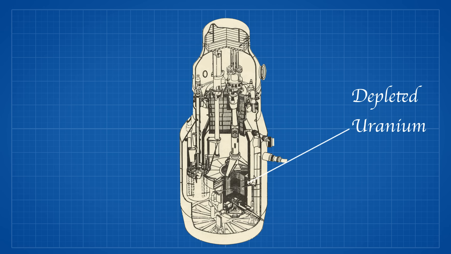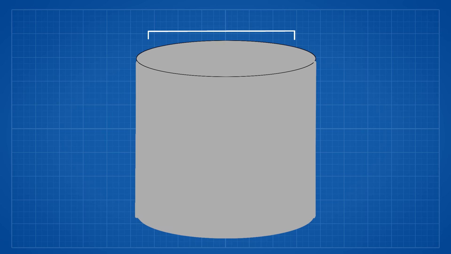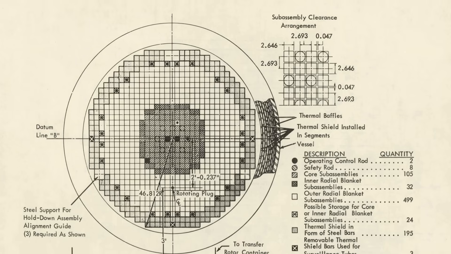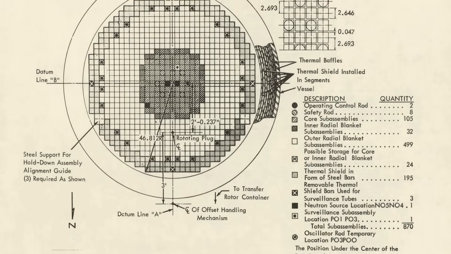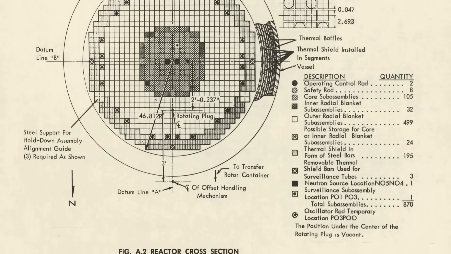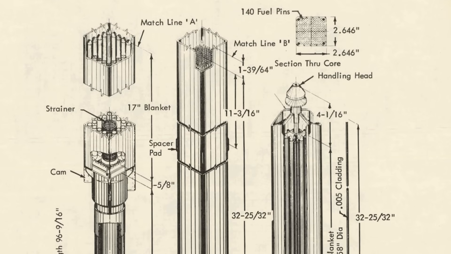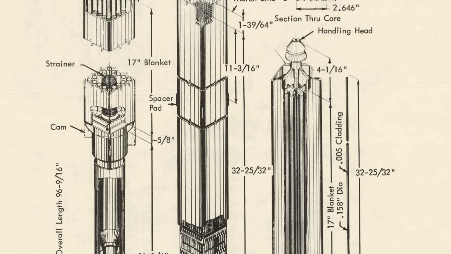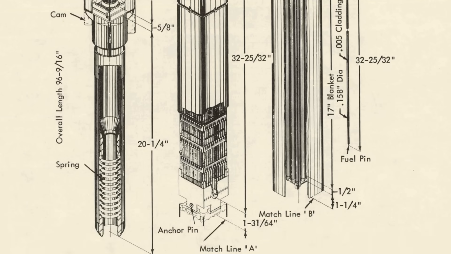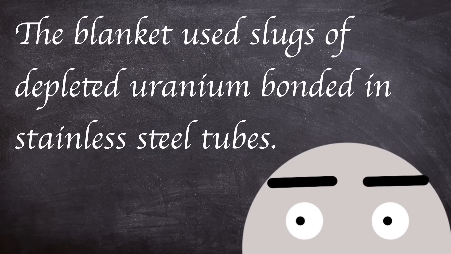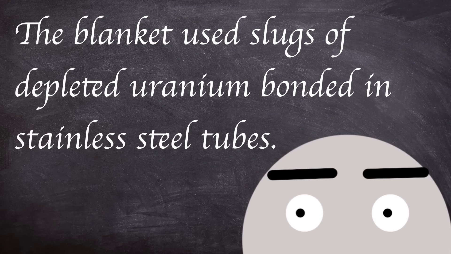The total diameter of both core and blanket was 80 inches with a height of 70 inches. The core of the reactor consisted of a cylinder 31 inches across with a depth of 31 inches. This was made up of control rods, neutron source, and multiple fuel sub-assemblies which were 2.6 inches square by 8 feet tall. Each sub-assembly had 140 pins of 25.6% enriched U-235, resulting in a total mass of 4.75 kilograms of uranium-235 per sub-assembly. The blanket used slugs of depleted uranium bonded in stainless steel tubes.